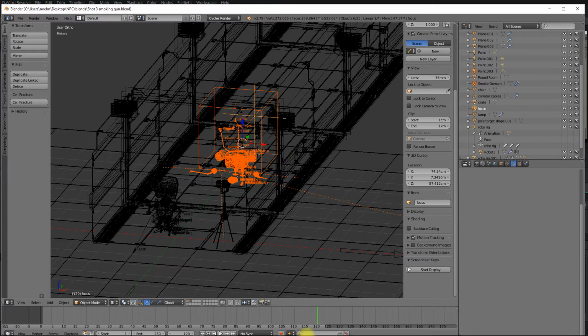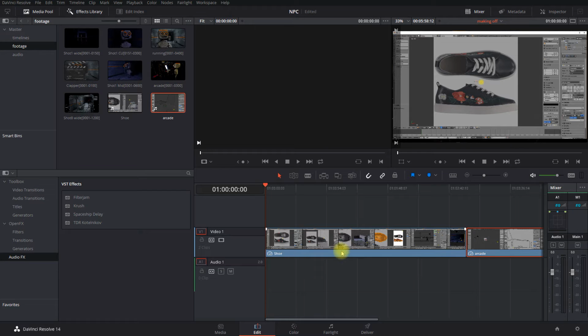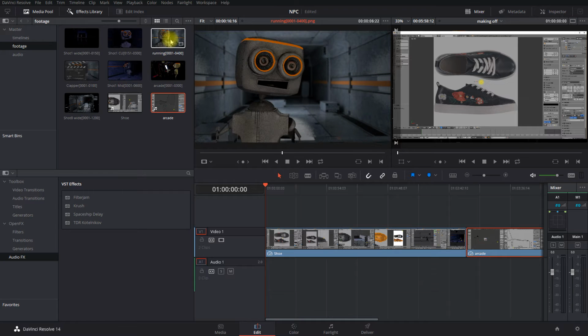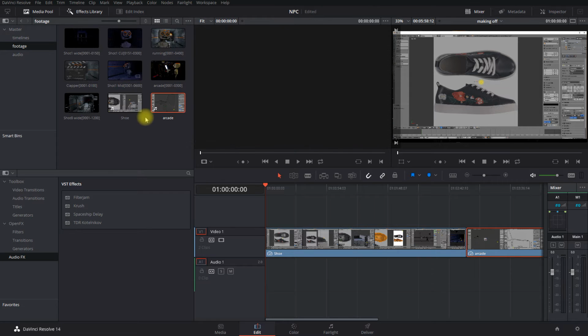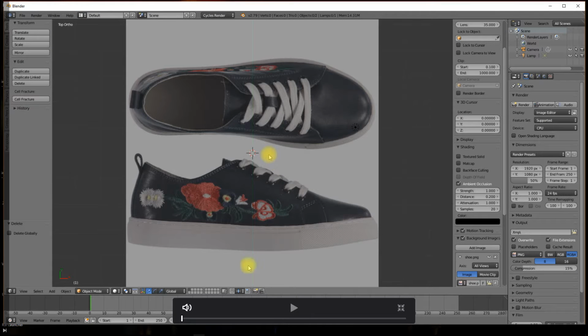So this is just me showing you what I'm doing for March on Film. I'm trying to make a 3D animation. These are some of my shots that I'm working on at the moment. I'm not going to show you too much because I don't want to spoil the fun. But let me hit Control F here and press play.